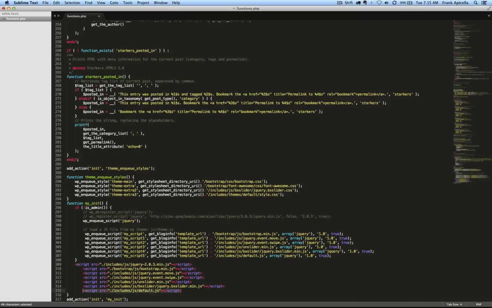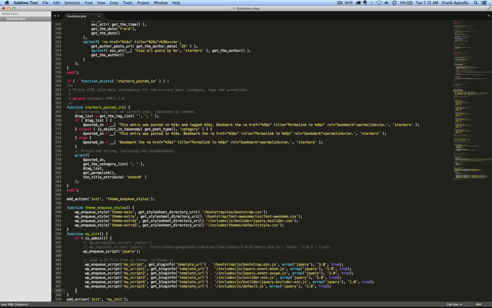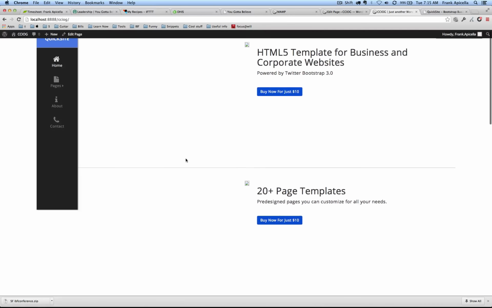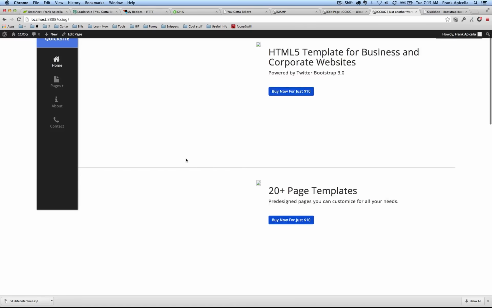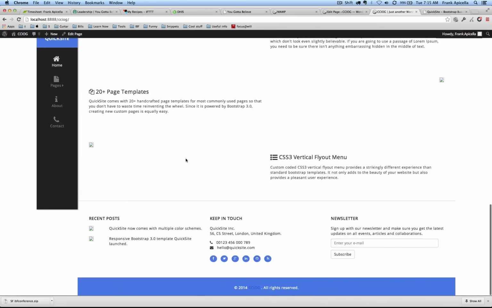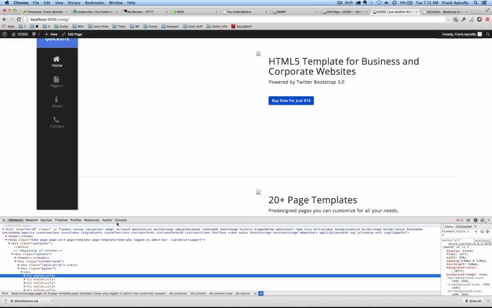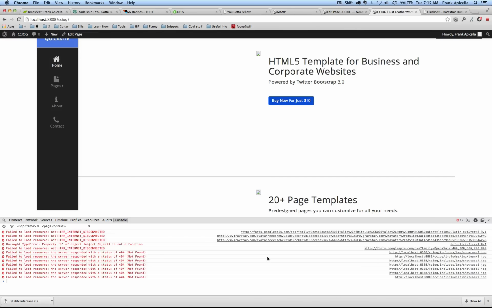So now we don't need these anymore. I'm going to save that. I'm not sure if it's going to work, but we'll see. No. That doesn't work. Let's see what happened. It failed to respond. So I'm going to need to connect to the internet for this. Unfortunately, I don't have an internet connection right now. My Wi-Fi's down, but I'm assuming once I do connect, all the stuff's probably going to come up.